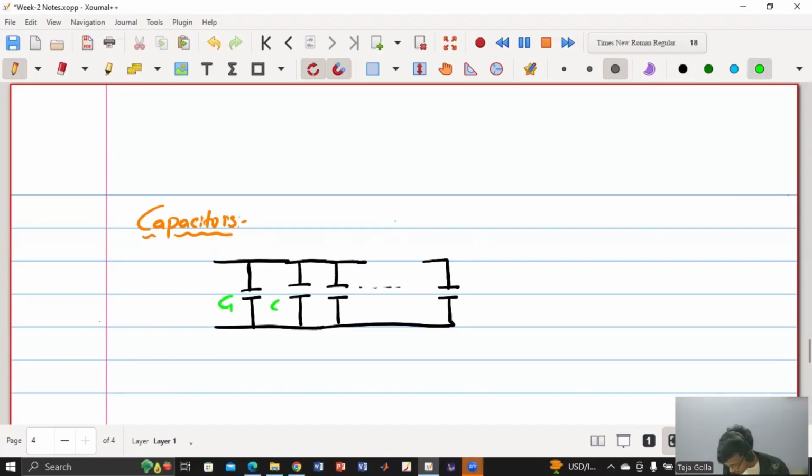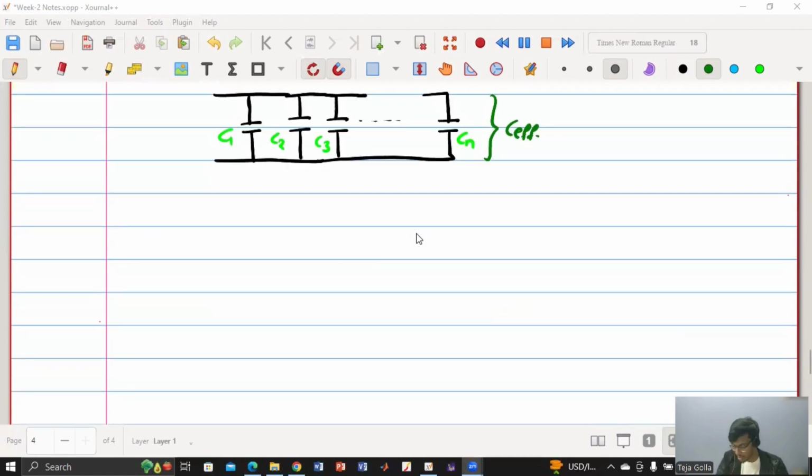So we have C1, C2, C3 up to so on Cn, and I am asking about C effective. Someone has mentioned C1, C2, C3 up to so on. Yes, Ibrahim, Roshan, Bhuvan, Nadarajan, and Girkeshav, you all are right. It is the summation of capacitance. So C effective is nothing but C1 plus C2 plus C3 plus up to so on plus Cn.